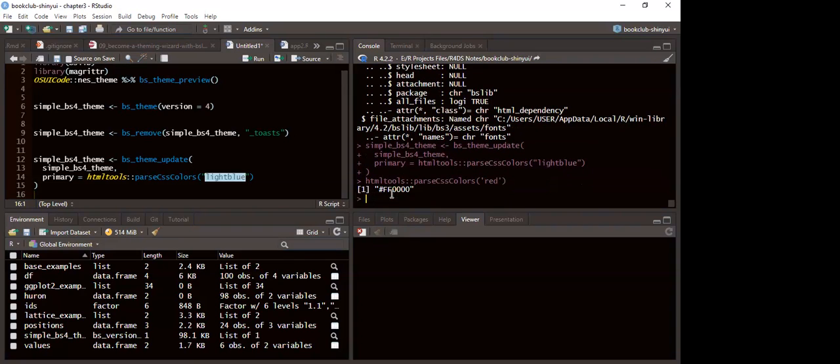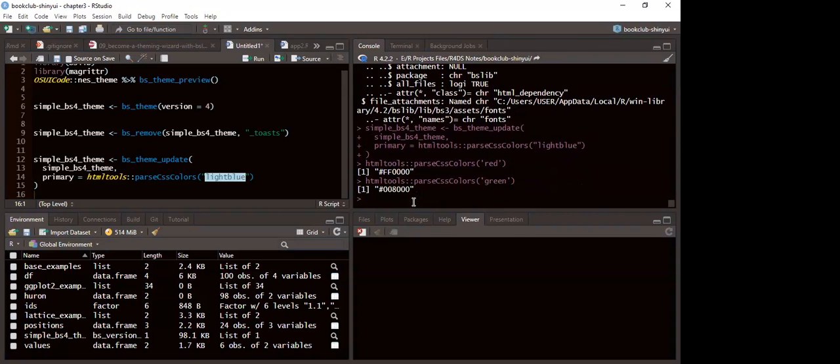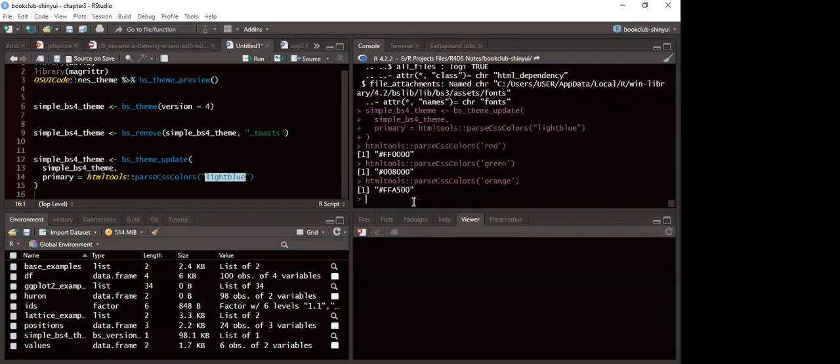So this is the hex color code for red. When I say green, it generates the hex color code for green. When I say orange, this is the hex color code for orange, so we can now use this in our UI of the Shiny app.